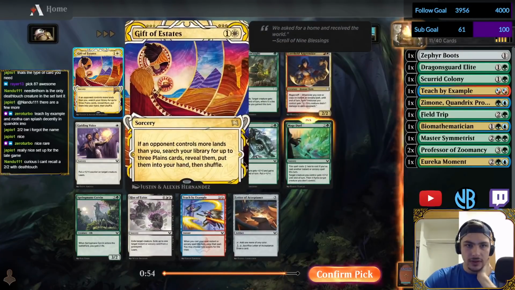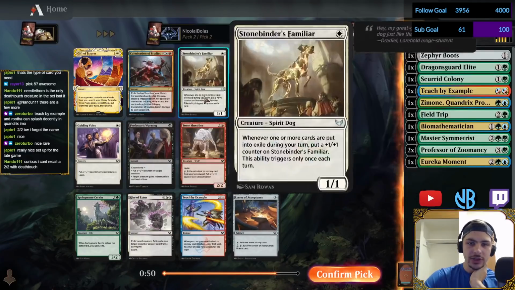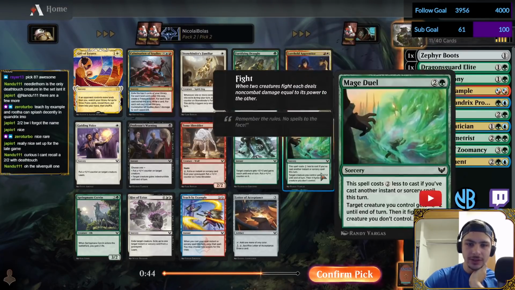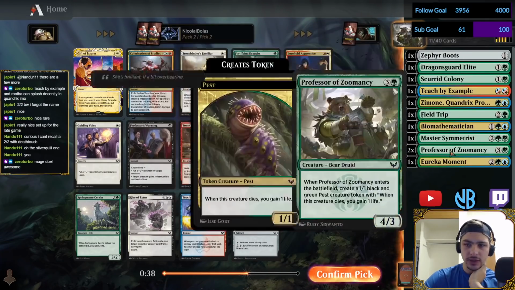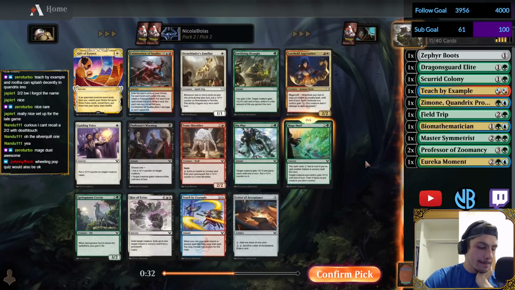And now there's Gift of Estates, which we can't play in our blue-green deck. This card's not particularly good. Draught is pretty nice. It's not Drought, it's Draught. I like Rise of Exodus, but we're just going to play blue-green here. We've seen a lot of good blue-green cards. We got this one late. We got a late Field Trip, late Eureka Moment. And Mage Duel works really well. It also works well with Teach by Example.